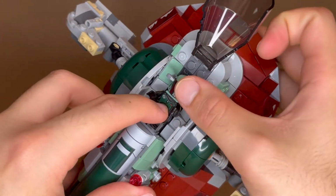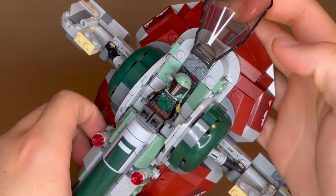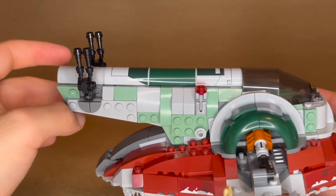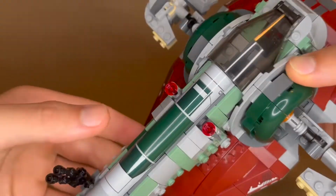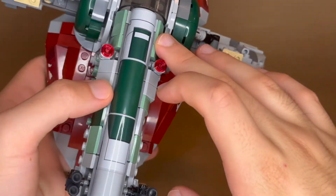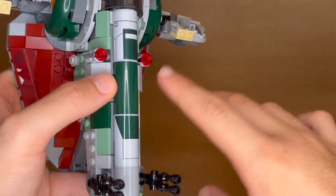If his little feet go here, he can easily fit in there. All that back space is left for his jetpack, and this comes down just fine. And there he is sitting. Looking at the main column of the ship, these stickers, I didn't apply that well, but they are color matched with these pieces, so they do actually add to the design and add a little bit of visual interest where otherwise Lego parts would fail to create enough texture.